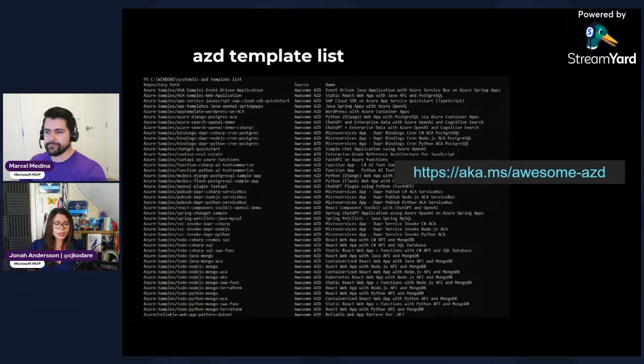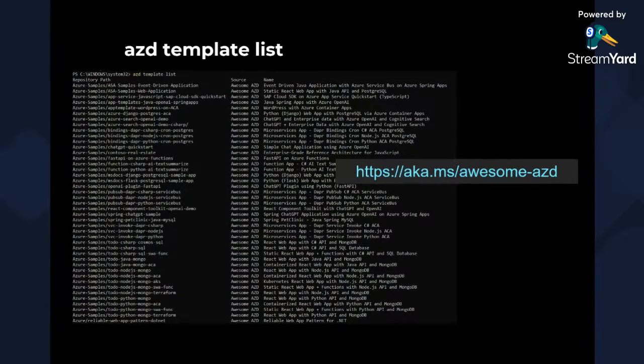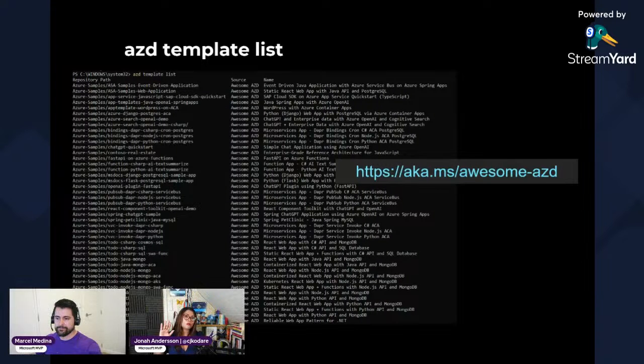So how does AZD work when it comes to development? First, you need to choose the template that you need. Using the command azd template list, which I will be showing in my demo later, you can see all the templates for different languages.